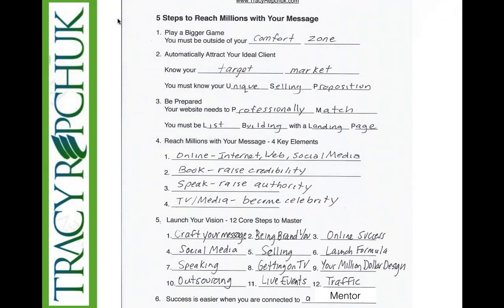There we are. Here is for those of you, you can watch this again because it'll be up here for a few minutes. But for those of you who were following along with the form, there's all the answers to help you fill it out. The last one, success is easier when you're connected to a mentor, mastermind, those type of answers.